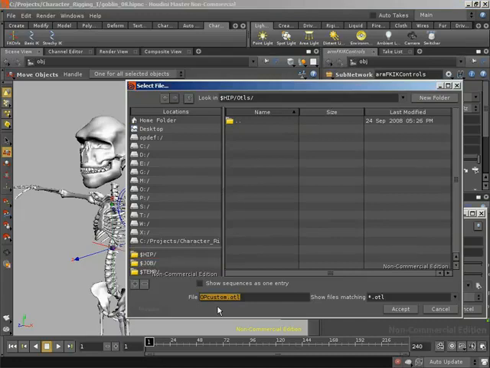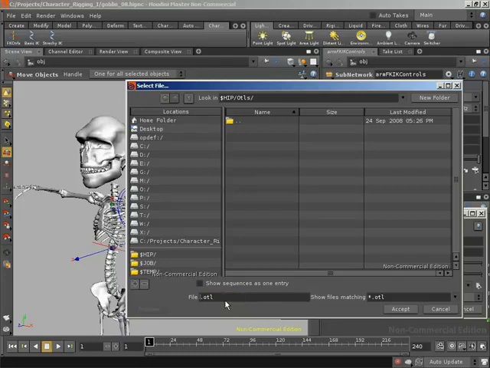However, in this case, something like our arm FK-IK controls might be very useful on another project or on a different character in the same project. So it would make a lot of sense to have this in a separate OTL file, and then you just have a number of OTL files that need to be carried over and installed by the artist when setting up their file. So I'm going to go with the approach of keeping things in separate OTL files. Feel free to create everything into a single OTL file if that's your preferred method of working.